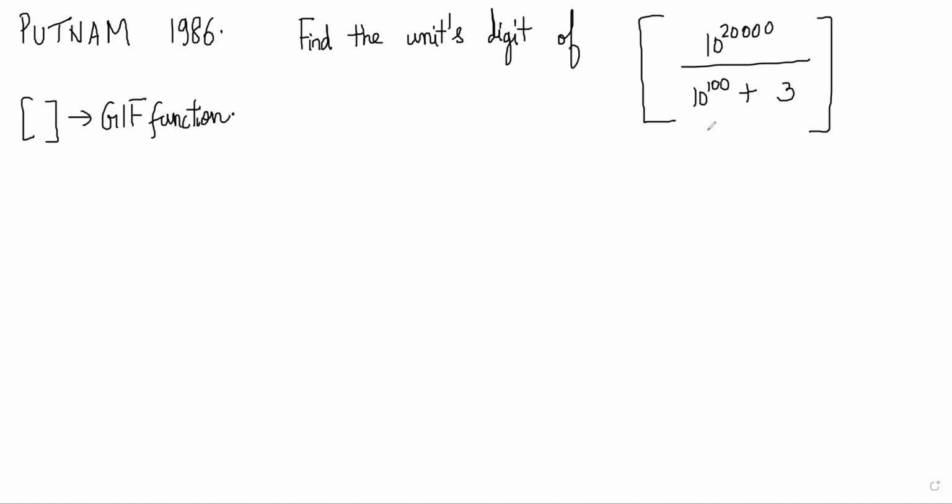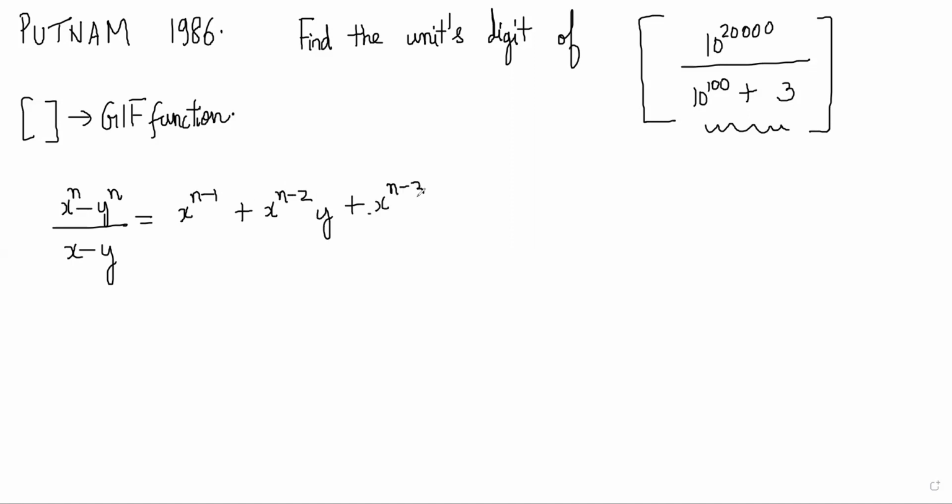Now this problem looks daunting right now, but we'll think of ways in which we can reduce the problem and solve it. First thing I want you to realize here is that this identity is valid. This is a common identity. If you divide x^n minus y^n by x minus y, you should get x^(n-1) plus x^(n-2)y plus x^(n-3)y^2 and so on till x y^(n-2) plus y^(n-1). So basically every term on the right hand side has degree n minus 1, which is what comes when you divide x^n minus y^n by x minus y.